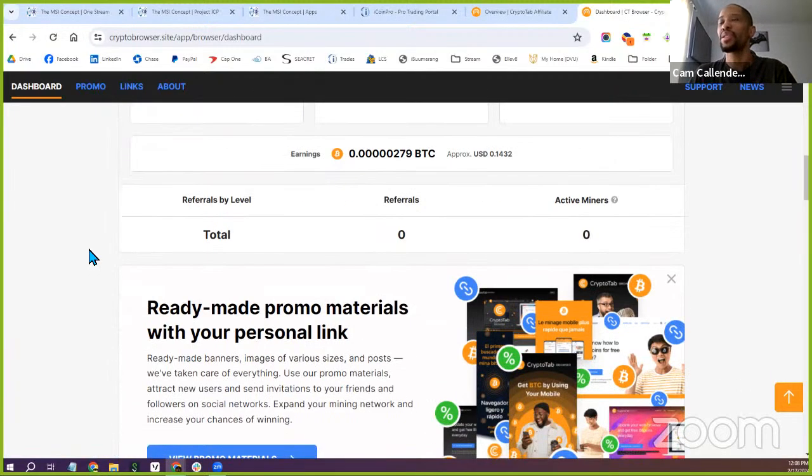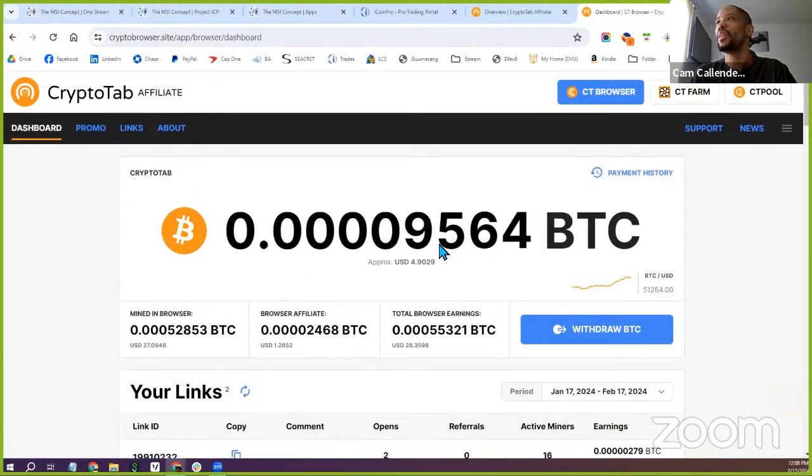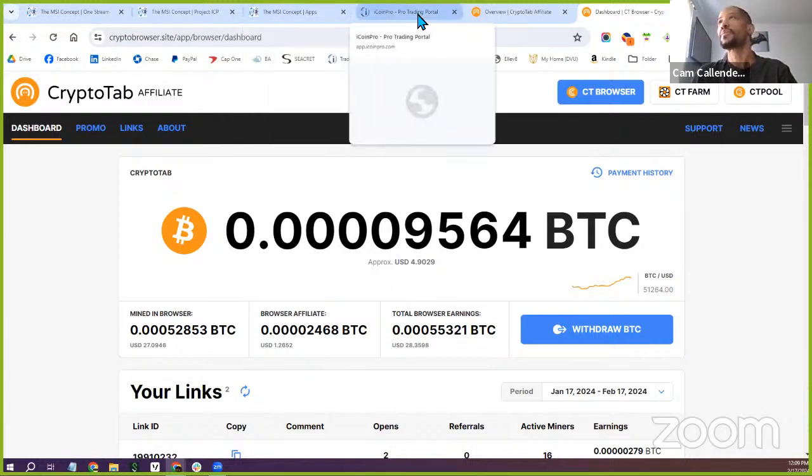But it is a way to get some extra Bitcoin accumulated. So you can see there's a little bit of growth here, but just a free way to get some crypto balance going. So I definitely like to share that with everybody so they can get started in crypto, get some free earnings there as they learn and start to get into the trading.